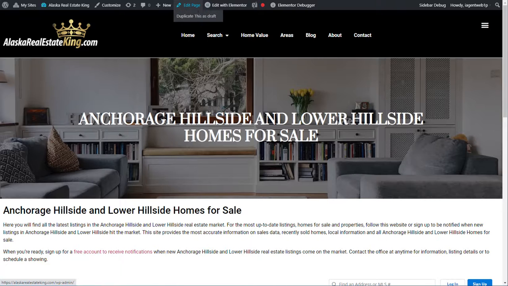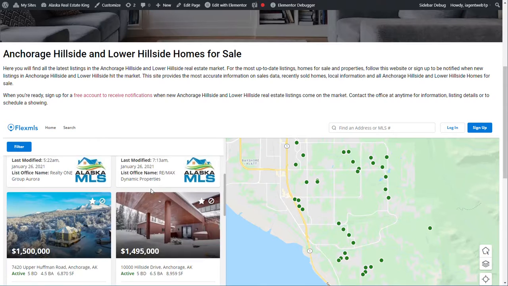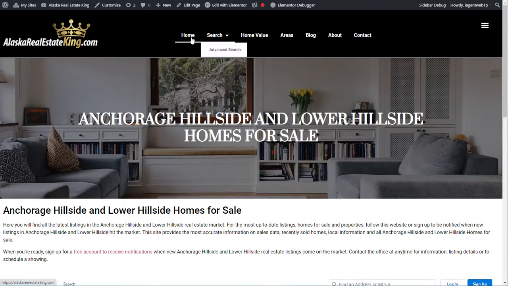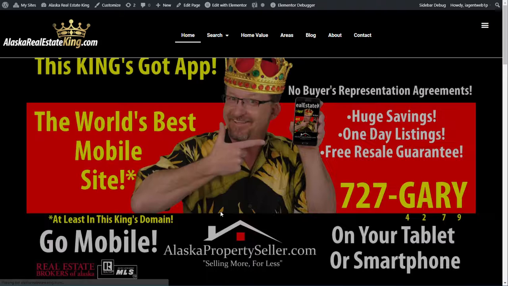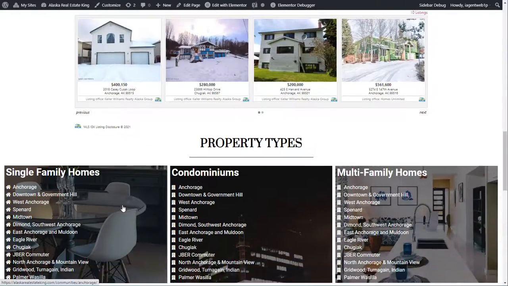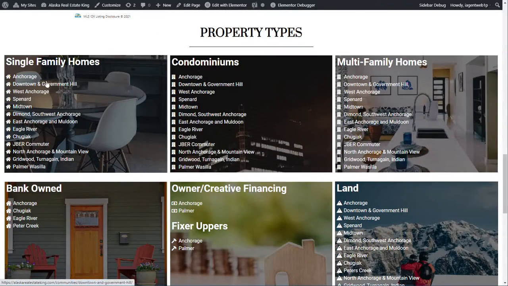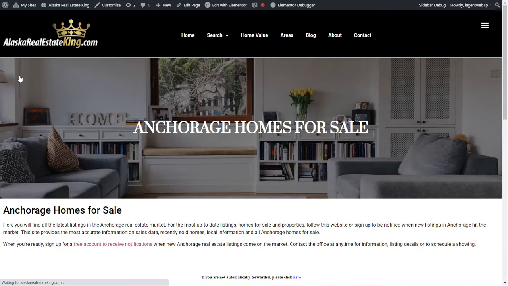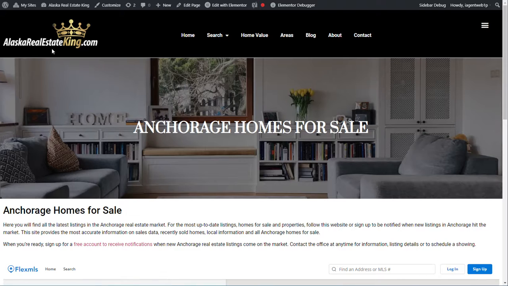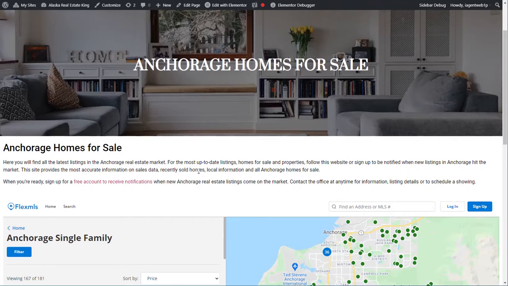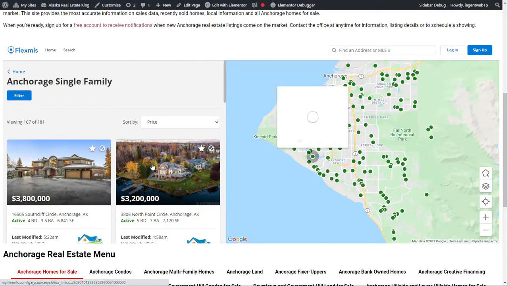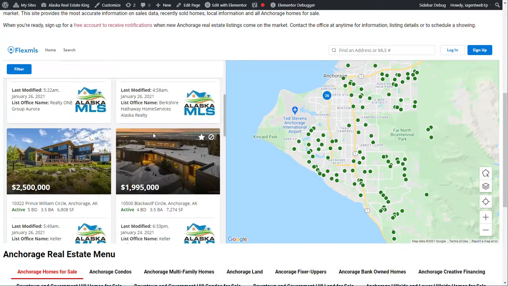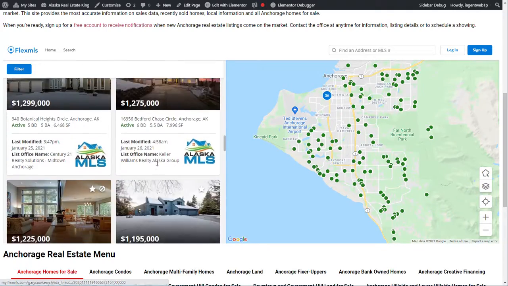I just wanted to duplicate this so that you can see what is going on. The first thing I tend to tell you to do is find a page that is already working. For example, if we want to add the hillside and lower hillside pages, and we pretend those didn't exist, go to any one of the pages currently using the solution that you want to use. For example, Alaska Real Estate King wants to use the iframe solution instead of the shortcode solution. So we go to a page that iAgent website created automatically for them during the build cycle.